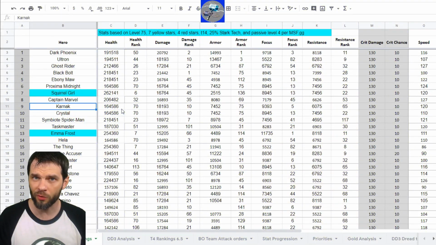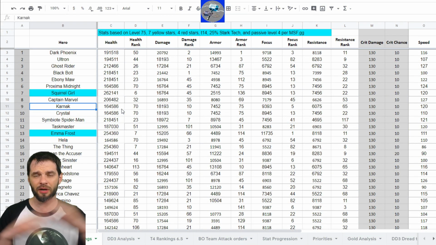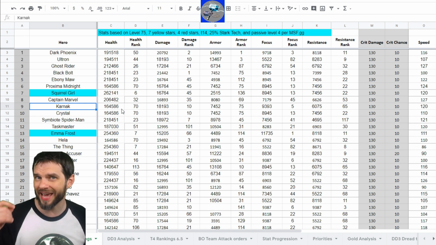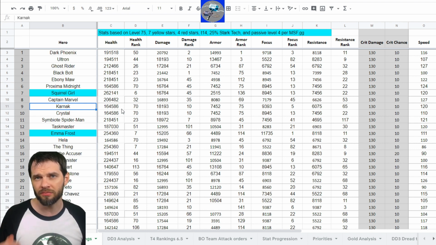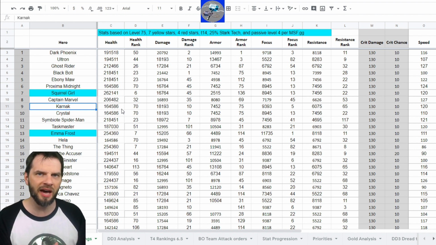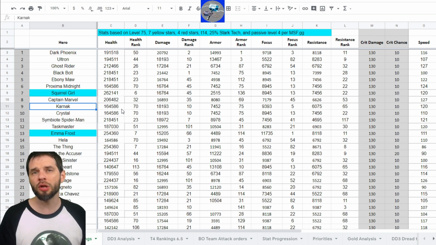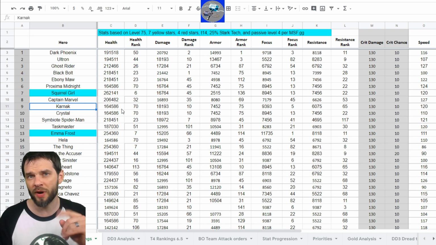Okay, for those who are not aware, I have a giant spreadsheet that ranks every character in the game. I put all the stats in and then I rank them, and then I've got an average rank at the end. So you can see on a purely stat basis where these characters rank up, just with the kit. The stat baseline is level 75, 7 yellow stars, 4 red stars, T14, because at the highest level you really want to know if you want to bring your character up that high, 25% start tech and passive level 4. All of this is per msf.gg. It's a great website, check it out.